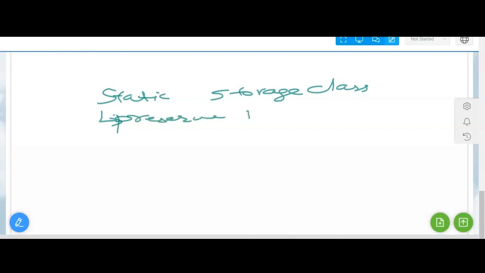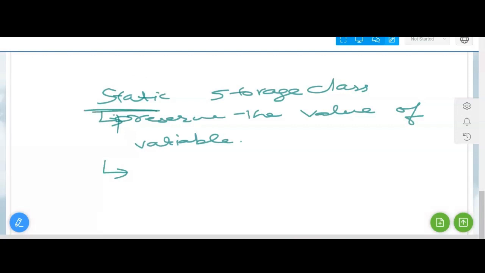Preserve the value of the variable even after they are outside the scope, and it is initialized only once and exists until the termination of the program. So any variable that is static will have the value throughout the program, and when the program ends, then only it will lose its value.